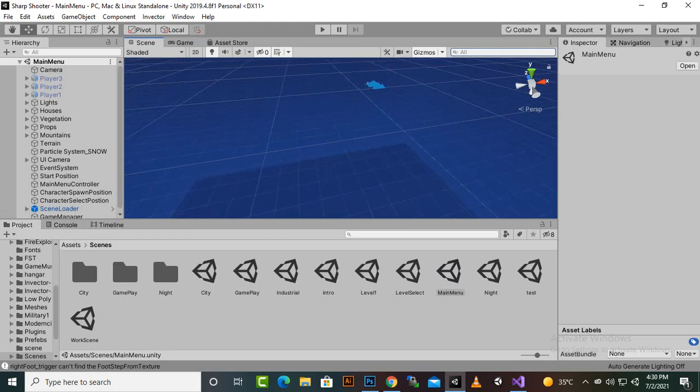Hopefully in the next course, we will learn save and load systems, singletons, and a lot of things related to saving game data, level management, and level lock and unlock, like this.